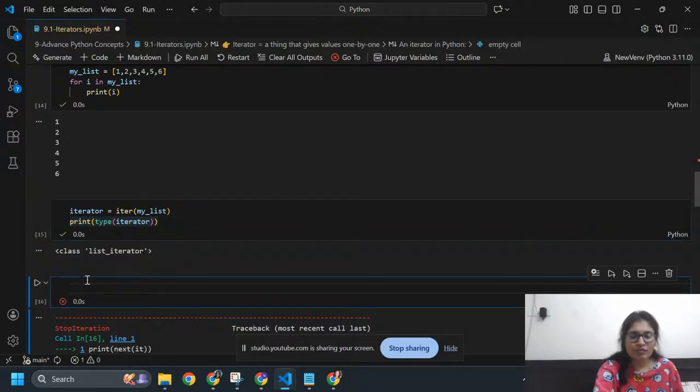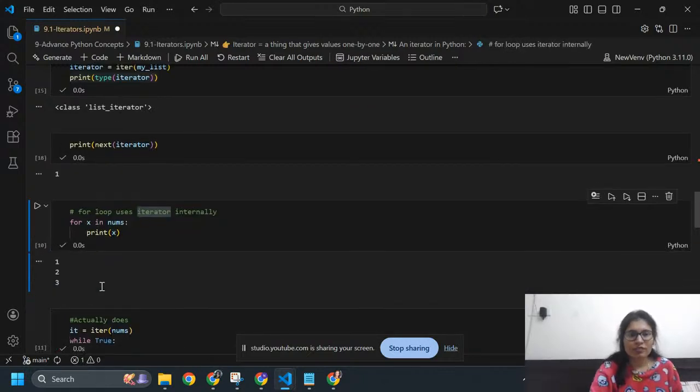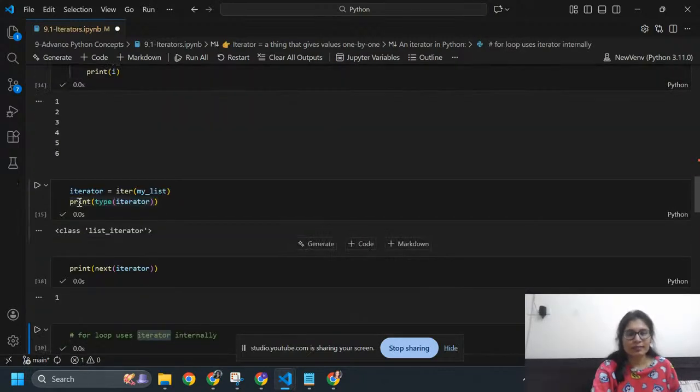You can use next here, so it is giving you the value 1.